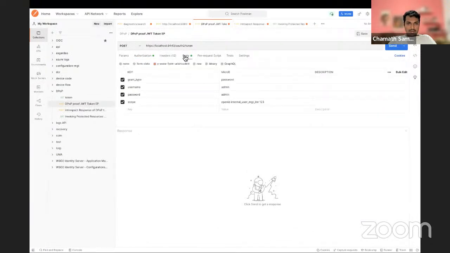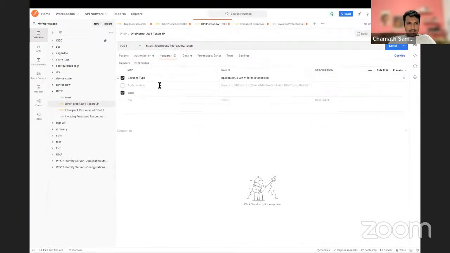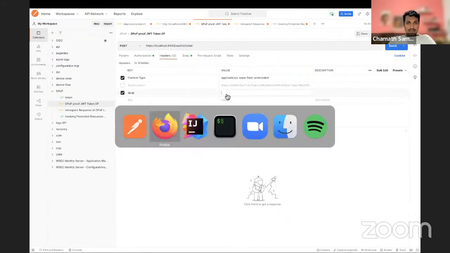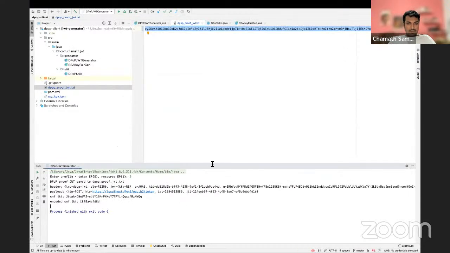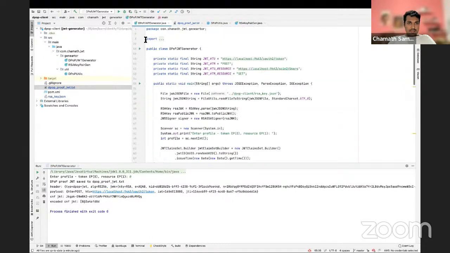And in the headers, we need to add a new header called DPoP, and we need to pass the value that we generated now. So this might be expired by now, so I will run it again and generate a new token.